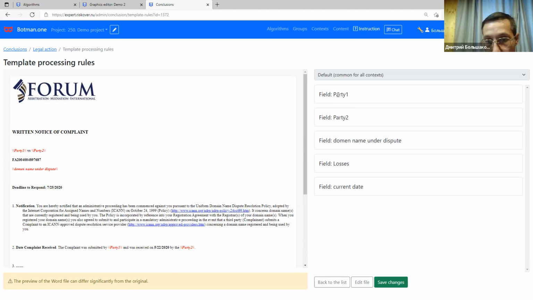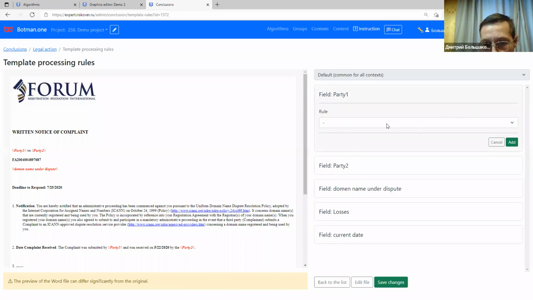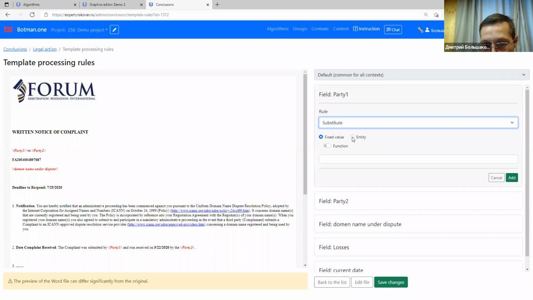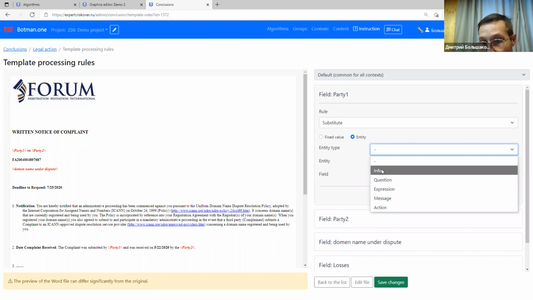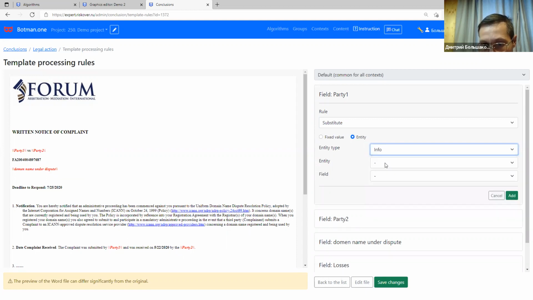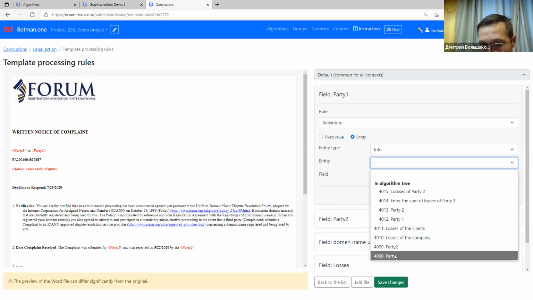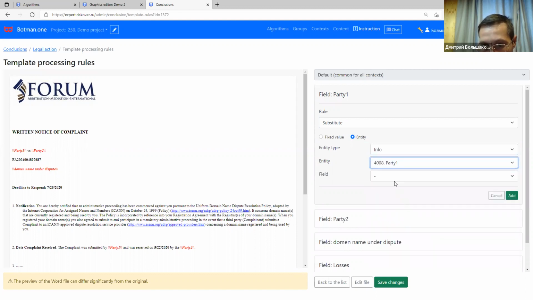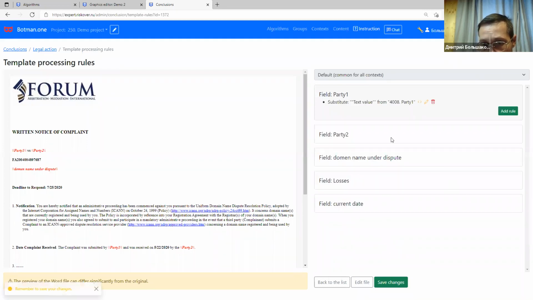For example, field party 1, we can add rule. It's an info. And what info? Info party 1. And value is text. So add.